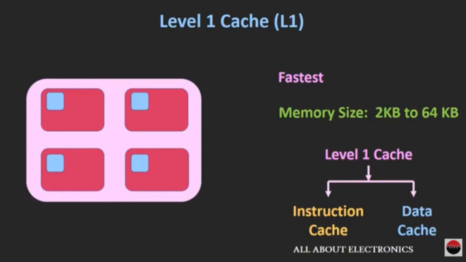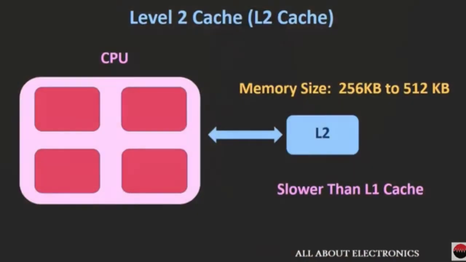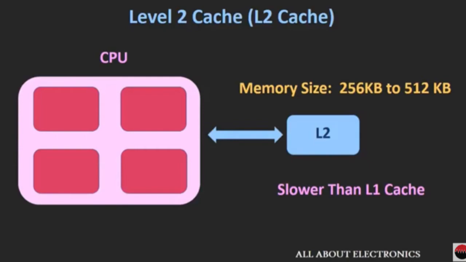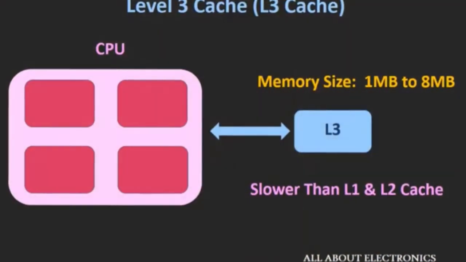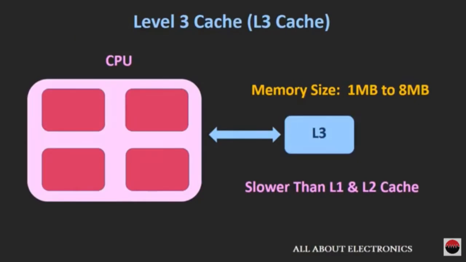There are three levels of cache. The first level is nearest the CPU, or sometimes found in some of the cores of the CPU, and then we have the level 2 cache, which is faster than level 3. So the levels are level 1, level 2, and level 3. Level 1 is the fastest as it is the nearest the CPU or inside the CPU. Level 2 is slower than the level 1 cache. And then we have, as we can see here, the level 3. Level 3 isn't in all the cache memories, but it can be found in some of them.